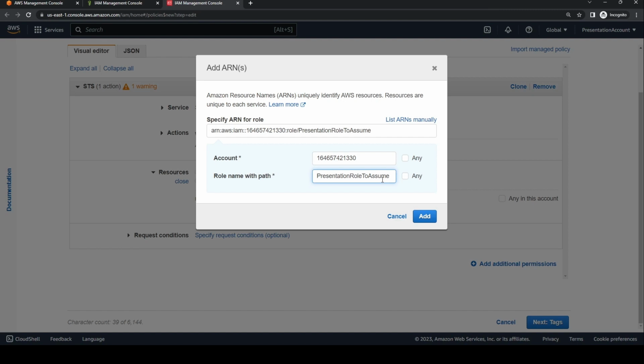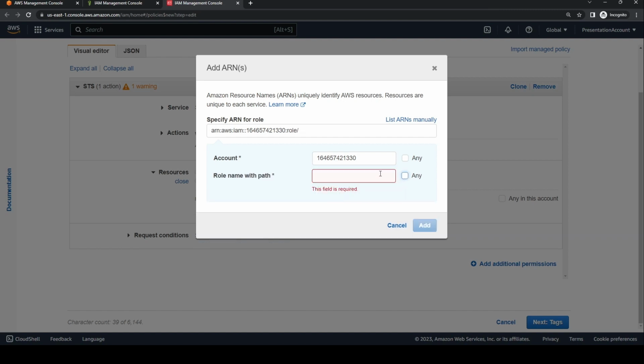And notice we could also do any roles just in this AWS account, or we could do roles in another AWS account. This is where you start getting into cross AWS accounts, because we can assume a role in a different AWS account because we're passing in the role ARN when we're calling this API. So there's nothing stopping you from passing in a role ARN of a role in a different AWS account.